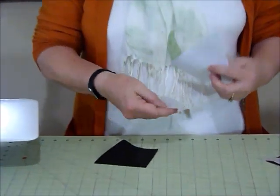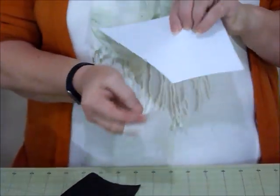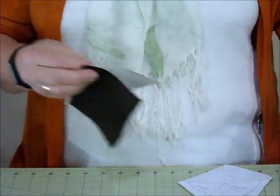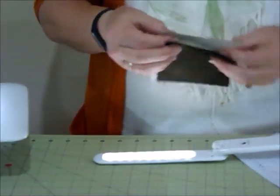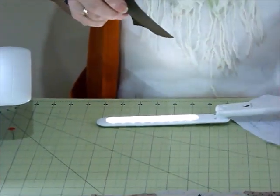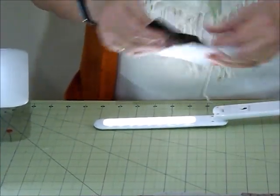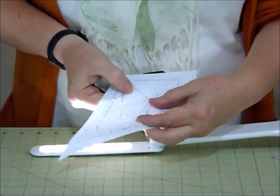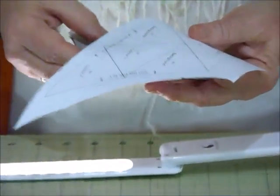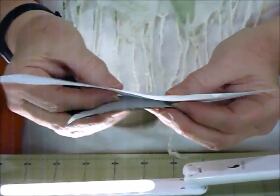So we're going to start off putting this behind. We put it so that the wrong side of the fabric is to the wrong side of the paper, and I need to put these two pieces together. I like to use a little light source, so I've got this little light here that works very well for this purpose. And so I'm going to place this behind piece number one, and we have to make sure that everything is going to be covered.